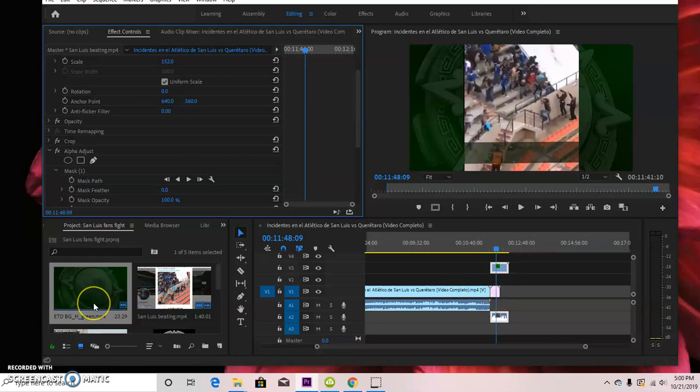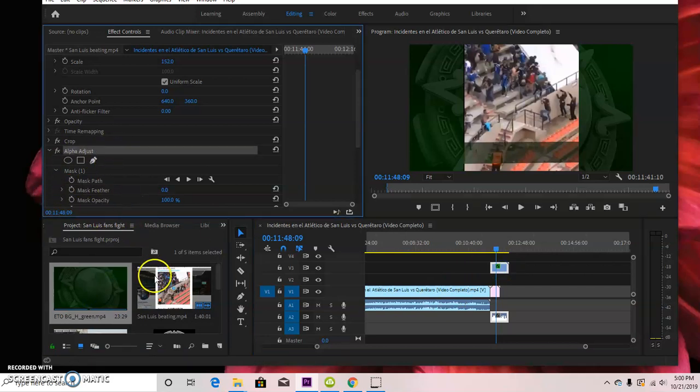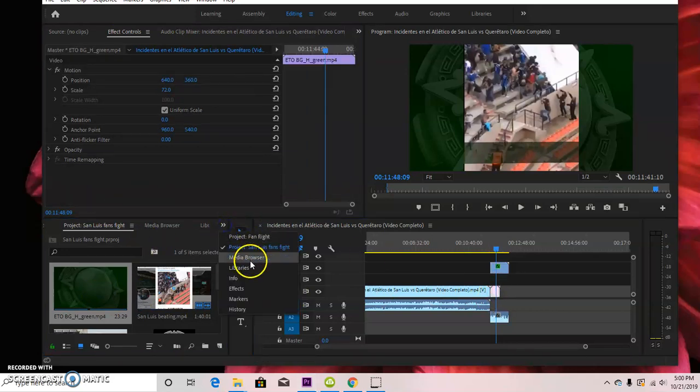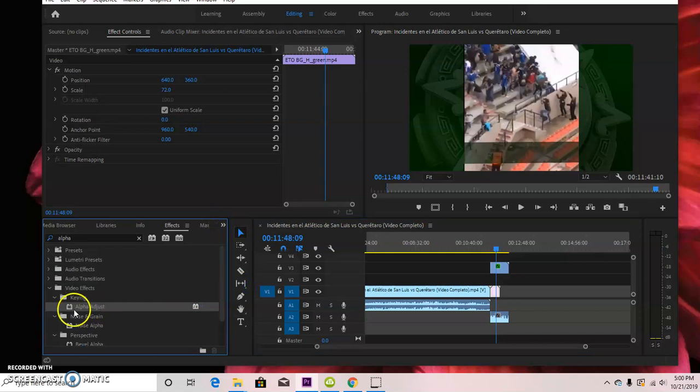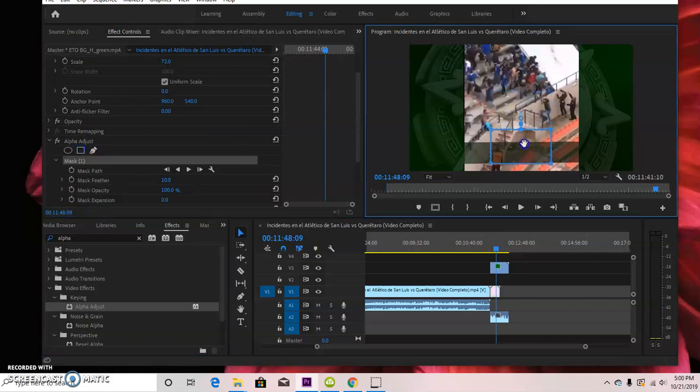So then what we're gonna have to do is probably again add another one, but this time on this video right here. So what we want to do there is the same thing, and I'll show you what I did. It's basically the same thing. So throw the alpha adjust, toss it in there. Okay, do this. It comes down.